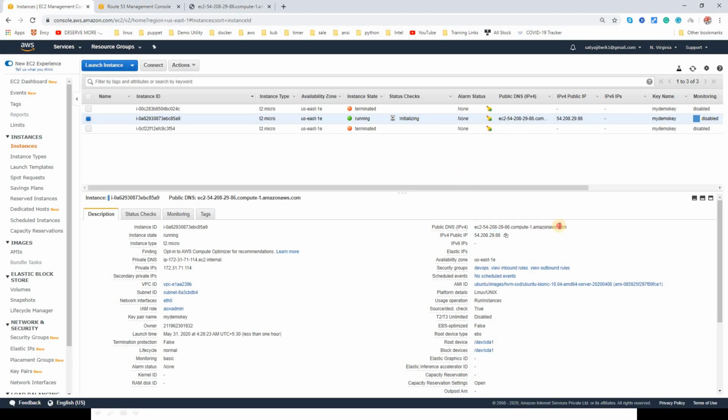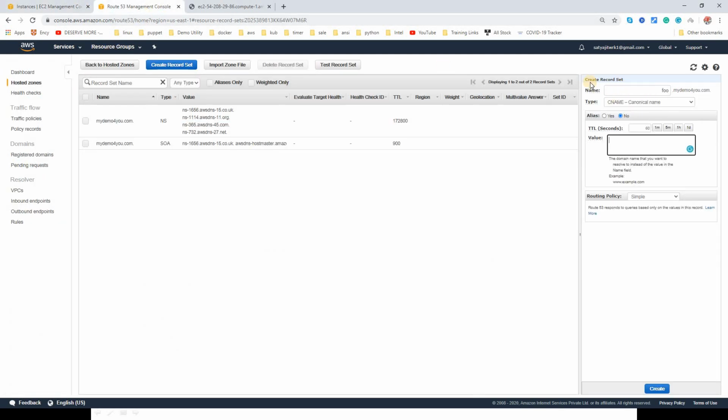If you like to go with record type A, then you would just use this IP. But since this is a demo, we just try out the CNAME. I'm just copying this public DNS.